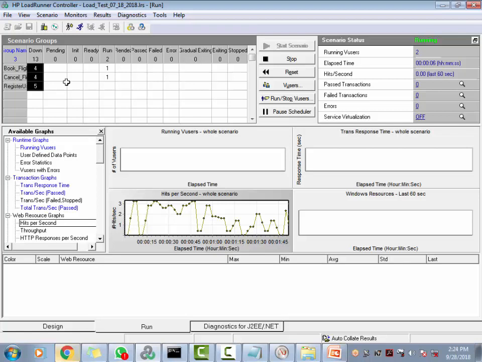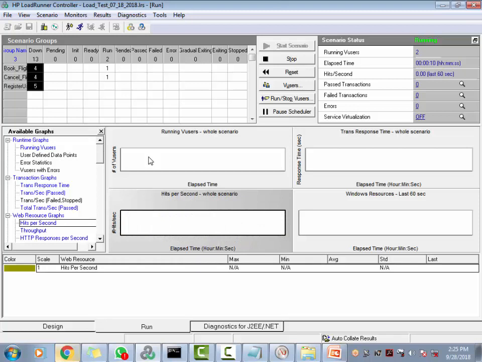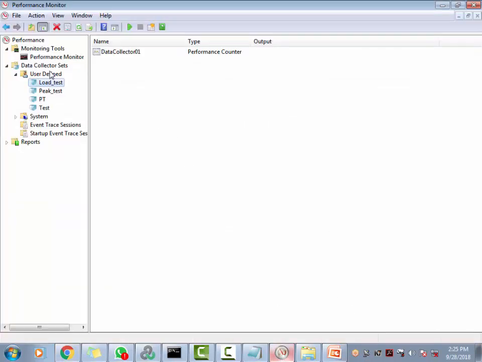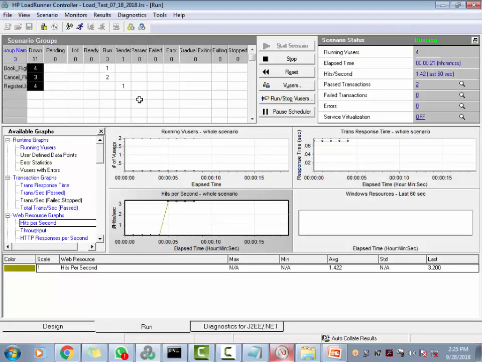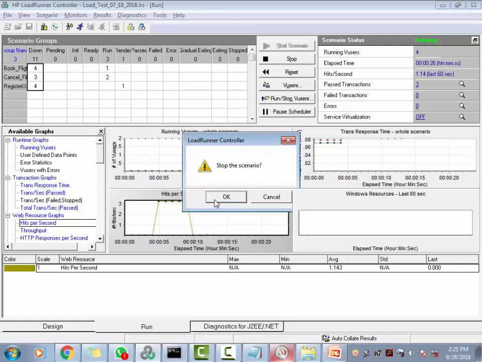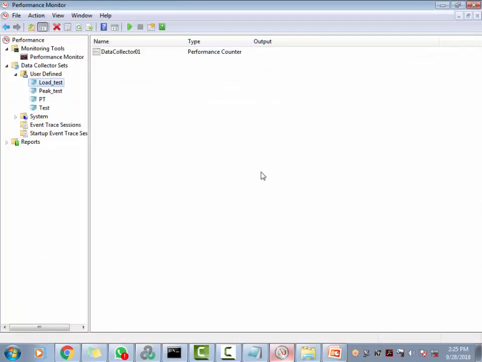As the test is running, yes, VuGen will do its own monitoring like hits per second and throughput, but it's not able to do the server monitoring. Let's assume server monitoring you're doing in Perfmon right now. You see the Perfmon. Now you see the test has started. So ideally, before starting the test, let me stop the test. Hang on guys. Before you start this test, you have to start monitoring.